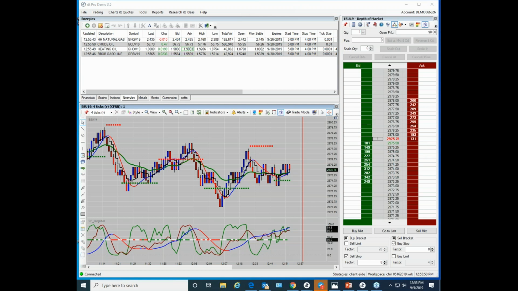The additional incentive, obviously, is if you decide to go down the CFRN path, you do that business through DtPro, which is the platform that you're seeing. These are the CFRN indicator set inside the DtPro platform. That's what you're staring at right now. So that's the game plan for this afternoon.